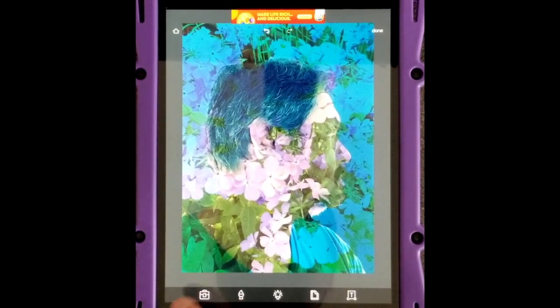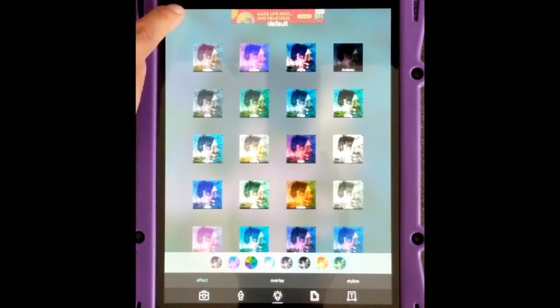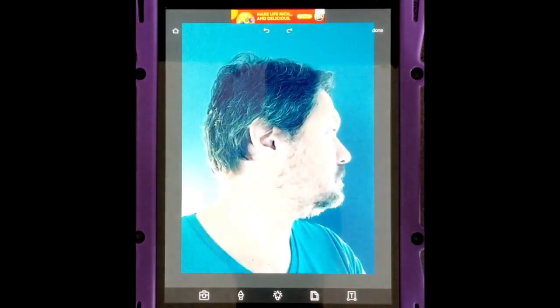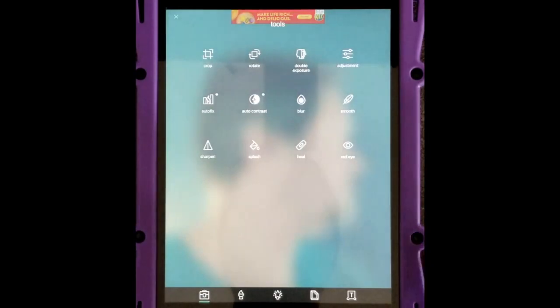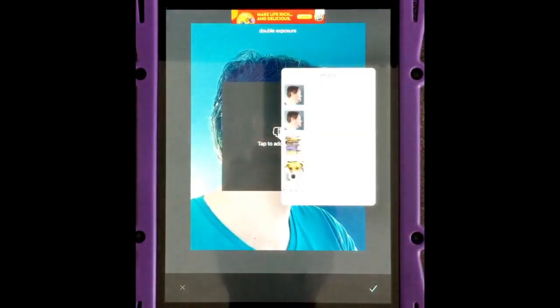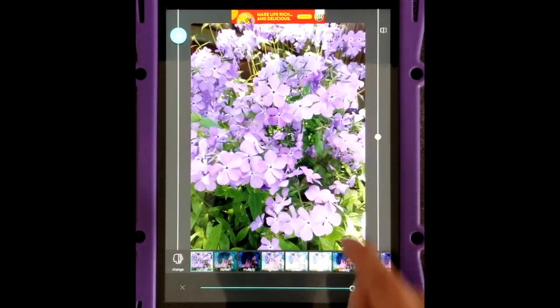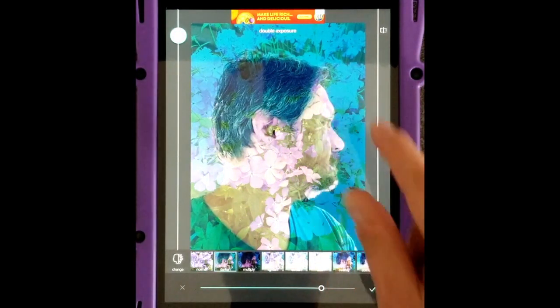Oh, I forgot one other, hold on. Let's go back to, let's see, how do I get back there? Can I go that way? The little back arrow undoes what I did. I'm going to choose that photo again because I wanted to do one more step. I'm going to keep it like that.